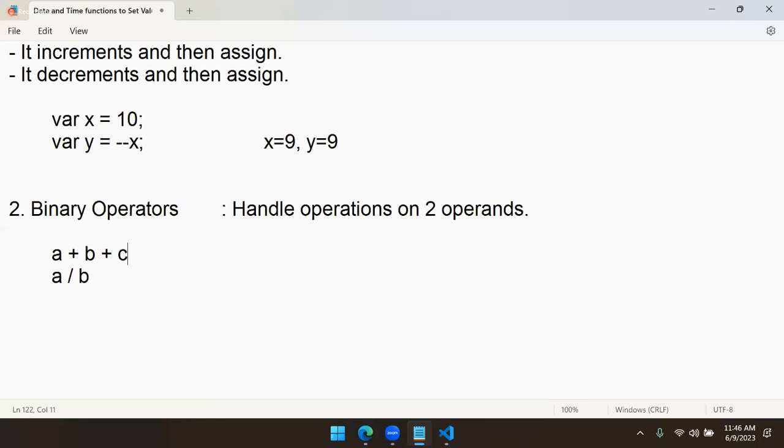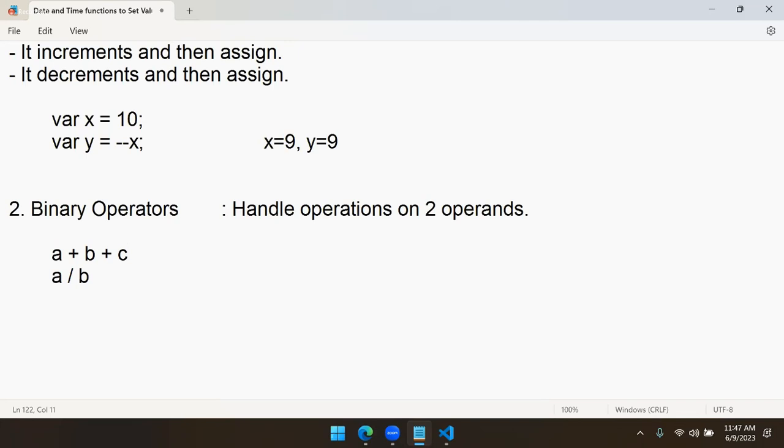Does that mean ternary? Even if you give this, generally mathematically it will not add three at a time. What it will do is a plus b first, and the result will be added with c. That means at a time, how many will be working? Two.